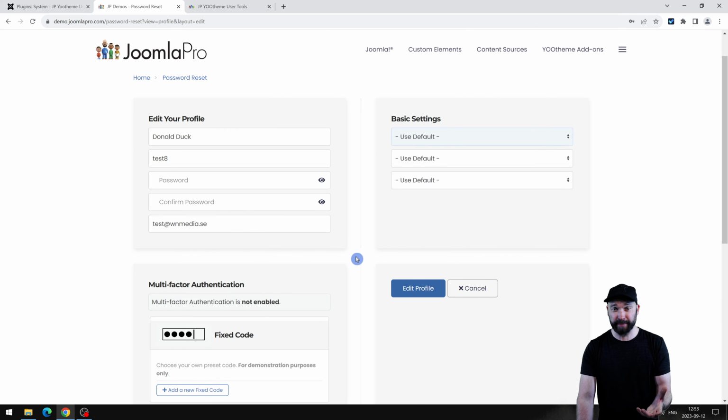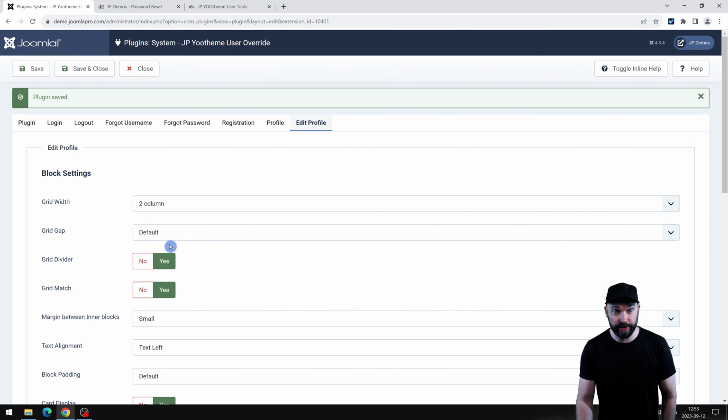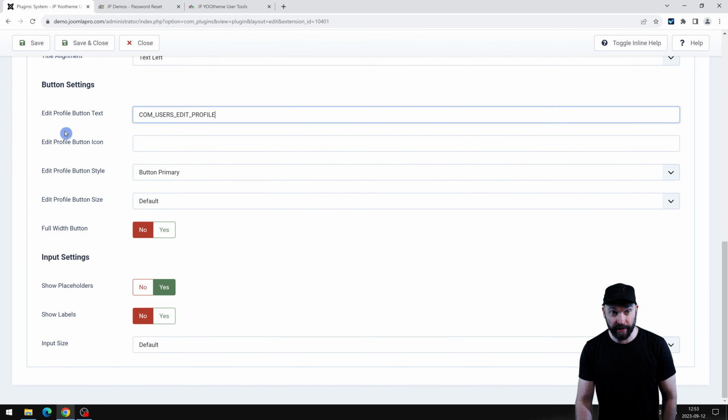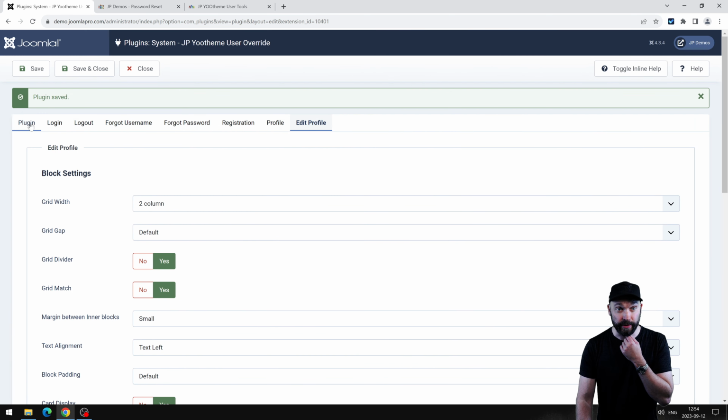These are always a little bit messy, and we try to do the best we can. We didn't want to change too much. You can take a look at the code and maybe do even more adjustments here if you need to. But we tried to make it at least Joomla default, but UIkit, and kind of look at least in some kind of order. These are quite special to modify, but you have all the settings for these two. You can set title, settings, edit profile, edit button icon, and so on here. So you have some control of these two.